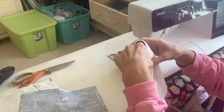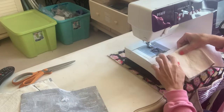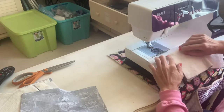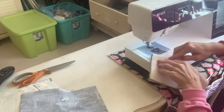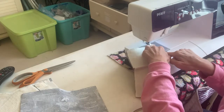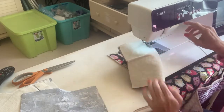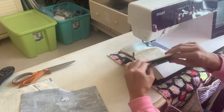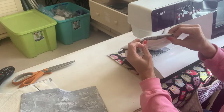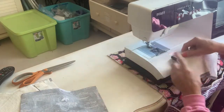But I'm just putting my finger in there just to kind of smooth it down, and then I'm going to go down and put the edge on the 0 and put my finger on the 2.5 inch down, and then I'm going to come around, put the corner on the 3/4 of an inch, start on the end, sew it down, and then backstitch to secure it and cut that down. And then I'm going to do the same thing on the other end.